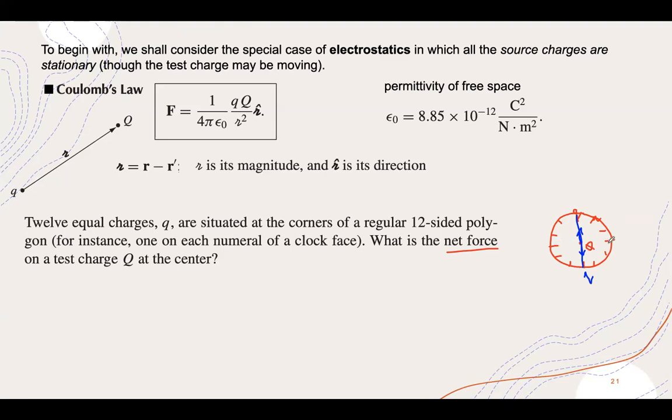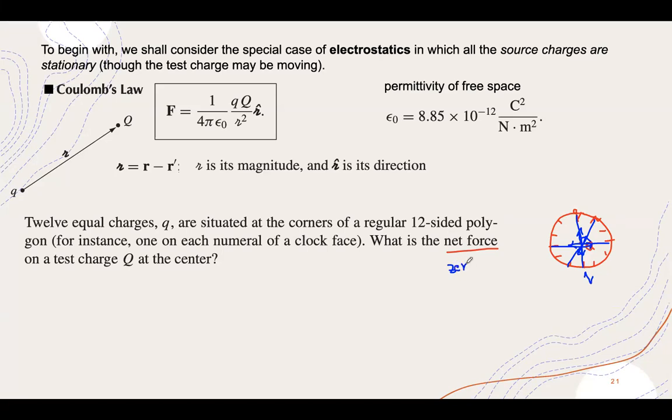So this is a very interesting question that you can just solve by reasoning. Similarly, the opposite charges, which are sitting here, for example at 3 and 9, are going to also cancel out because the distances are the same and the directions are just opposite. This is also true for this situation here, and this is true for all the 12 positions. So the net force is going to be 0 clearly.